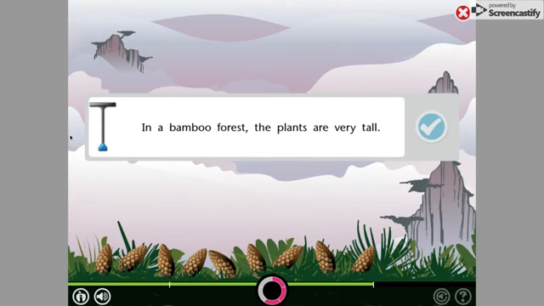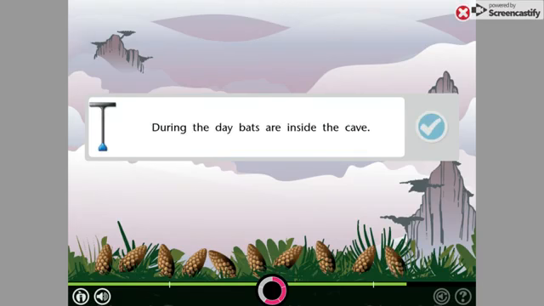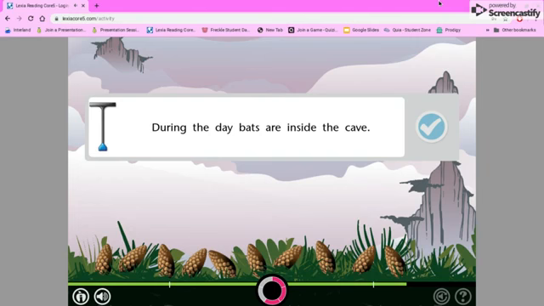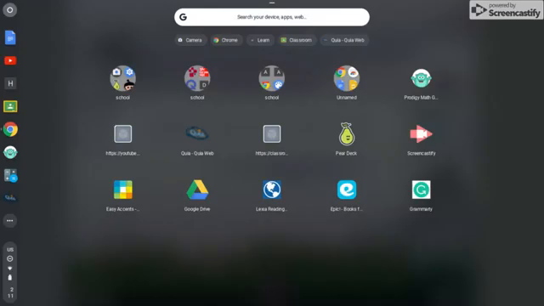During the day, bats are inside the cave.